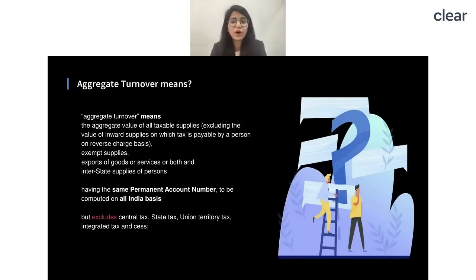Now, talking about all this, we said, okay, we'll include all the outward supply. But again, the next important question comes in that when we're looking into this aggregate turnover, for which year should we even look into the aggregate turnover? Let's say, assuming that e-invoicing is applicable to me from 1st of August, should I look into the aggregate turnover of my previous financial year, which is 22-23? Or should I look into my aggregate turnover for FY 23-24, which is the current year, which means still maybe August? Or should I look into the aggregate turnover for my previous year?